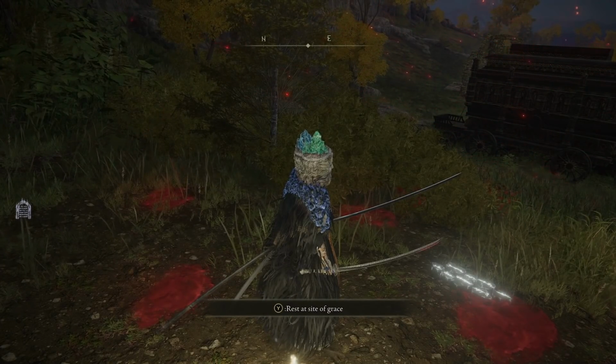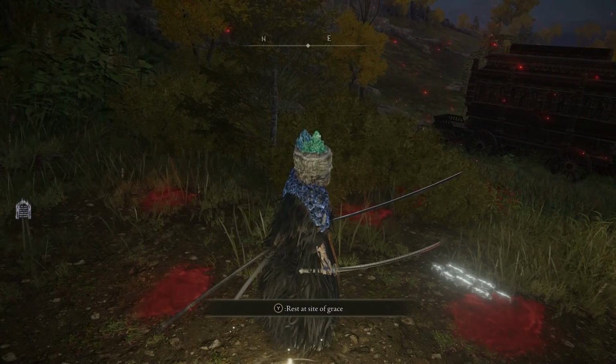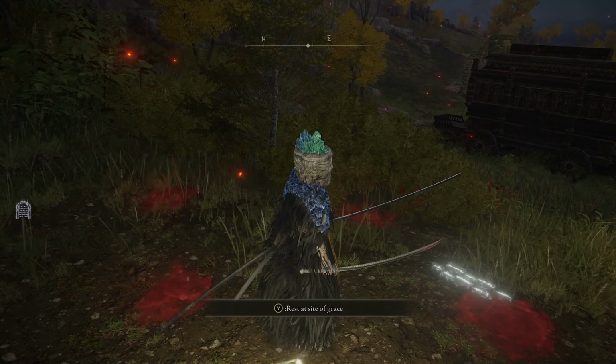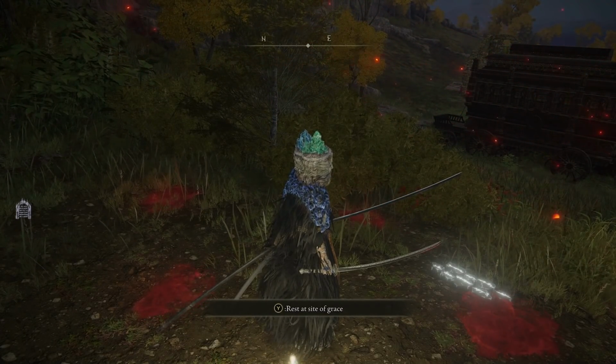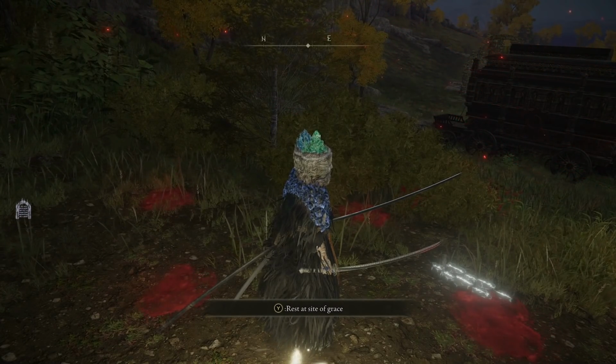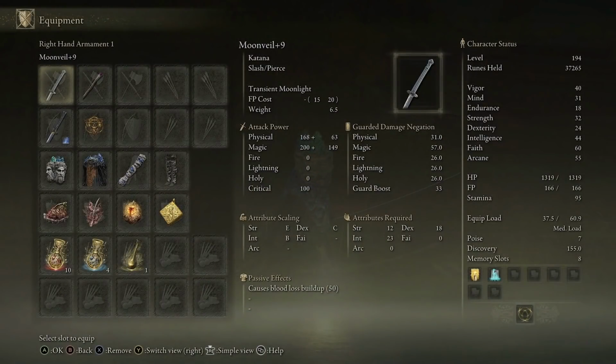In this video we are going through a dual katana mage build for the Moonveil. This is a build guide for players that are level 100 plus, and with this one you're based on a mage, you're going to be using magic, so intelligence is the way to go. Mine is only 44, so I haven't hit the soft caps or anything like that, so you can make this build even better if you specifically level into intelligence.